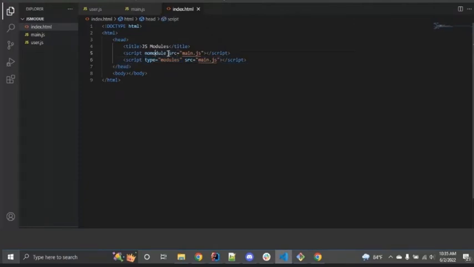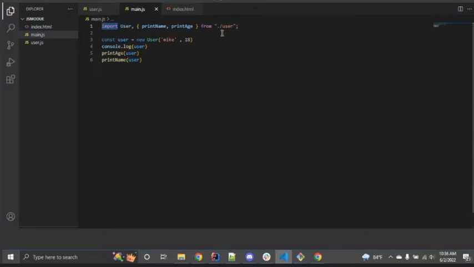But if you're using old browsers such as Internet Explorer, you need to use this nomodule. What it will do is, in old browsers, it'll run this script file, and in the latest browsers which handle modules, it will run this file, and vice versa, it'll neglect the other. So if you want to run a different file in the old browser, you can just put nomodule and use that script. If this is in the old browser, the new script file will not be run at all; it will just neglect the complete script and go. So this is just a basic example of how to use modules and what a module is.